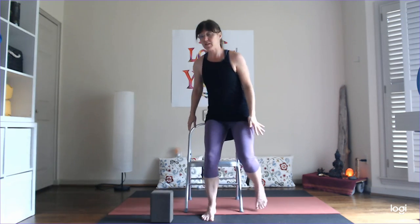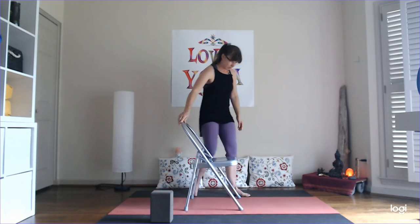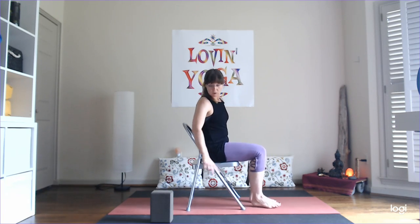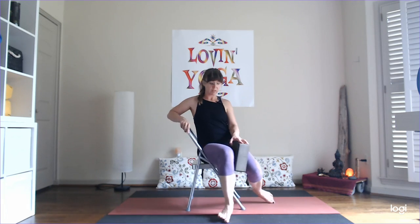I'm turning my chair around so you can see better what I'm doing. Please stay. And for the next movement in the chair, you need the block. So you want to take the block and you're sitting sideways in the chair. So I'm starting with my legs pointing to the right side. And remember, you can use the book with a blanket here, or you can use a block. So you really want to have a really slight pressure towards the midline.